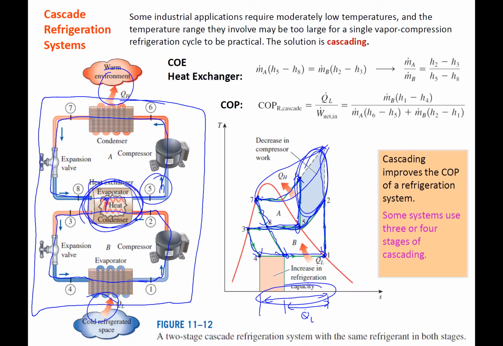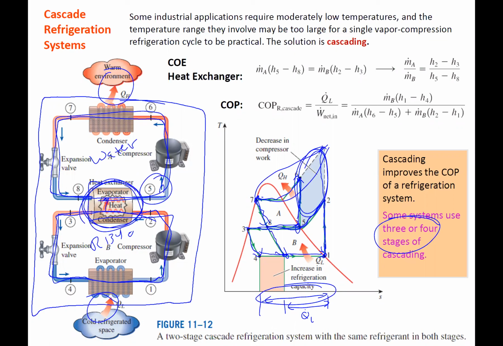The other thing that's interesting about this is the fluids never touch between the top cycle and the bottom cycle. So that means you could run a different refrigerant down here. You could run R134a here, and you could run water up here, let's say. Or you could have a whole bunch of refrigerants, or you could do more. Here they're showing 3 or 4 cascading cycles on top of each other, with different refrigerants through them.